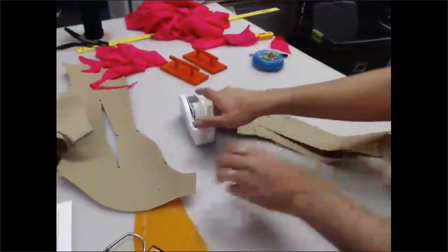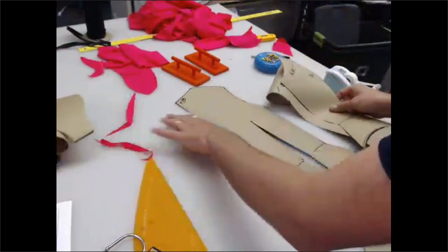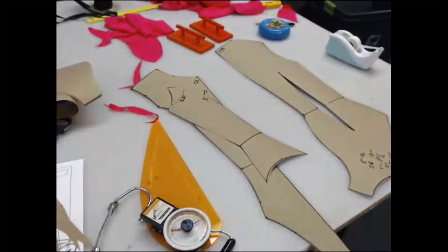So now I'm going to show you how to get rid of darts, which is the next main phase of this class. I should get a ruler that's smaller than yards. I'll be right back.